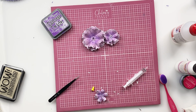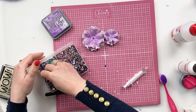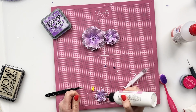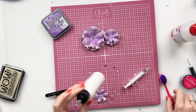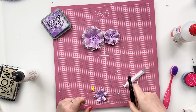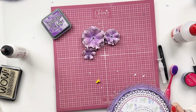And then I'm going to take a little Bling stone. So I'm going to take the purple one from, this is the Spring Collection Bling box. I'm going to take that one. I'm going to pop a blob of glue in the middle of each of the flowers. And then just drop that little jewel down into the centre. Like so.